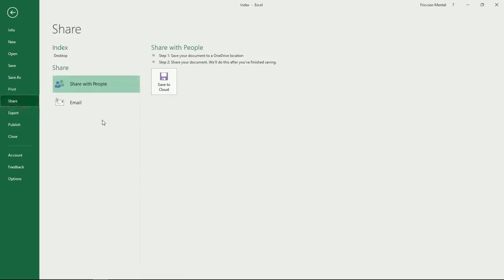Now we can select Share. This is especially very useful when we are at our jobs. If you have the Office suite, you probably will have Outlook installed, and it is probably actually the email client that you use daily. So you just click here, and what's going to happen is that Outlook is going to open, and it's going to create a new message and attach this workbook. So it's ready for you just to add the directions or comments if you wish, and share the file with your co-workers, your clients, or your suppliers.